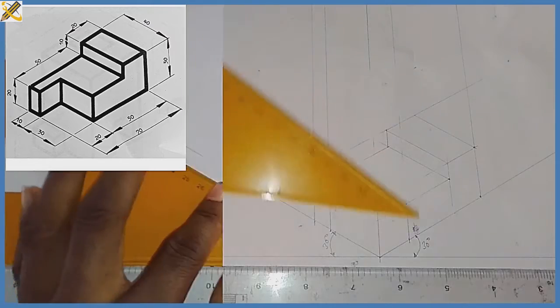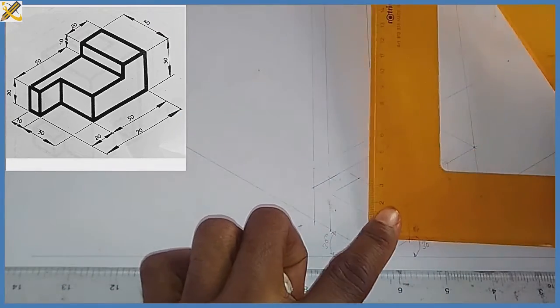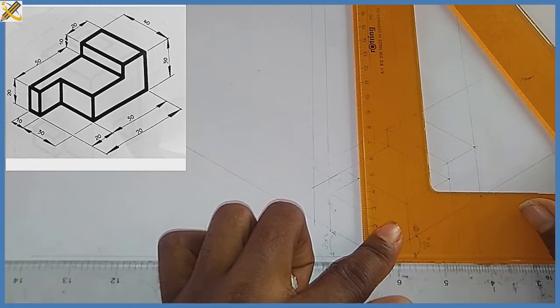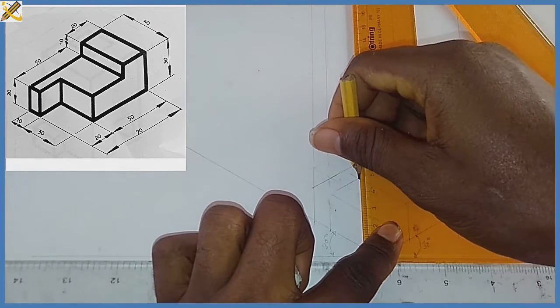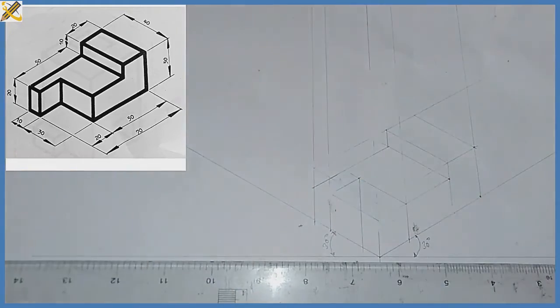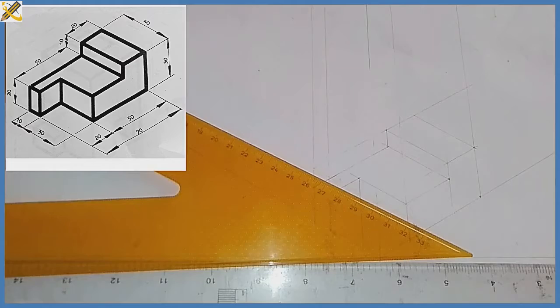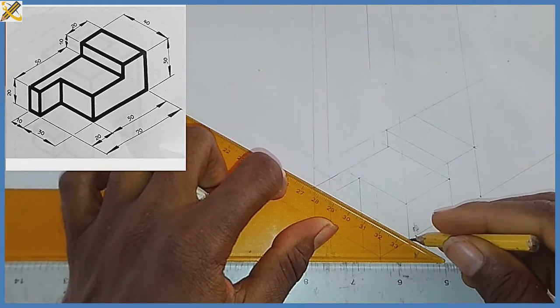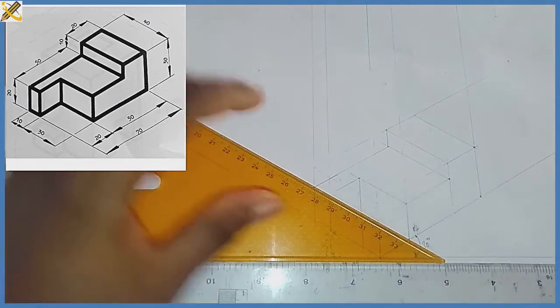What is the next step? Okay, so the next procedure is to pick my set square, come to this junction right here and produce a vertical line downward in this manner. All right, producing it downward in that manner, I'm going to pick my set square at angle 30 degrees to this junction here. I'm going to project it to the junction right there.